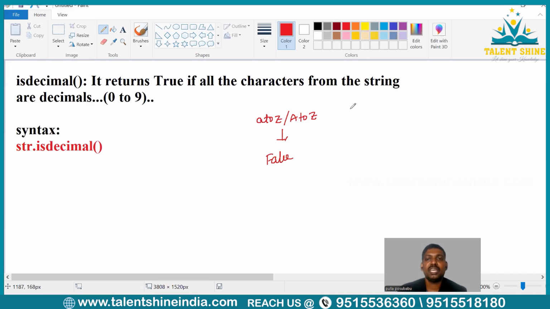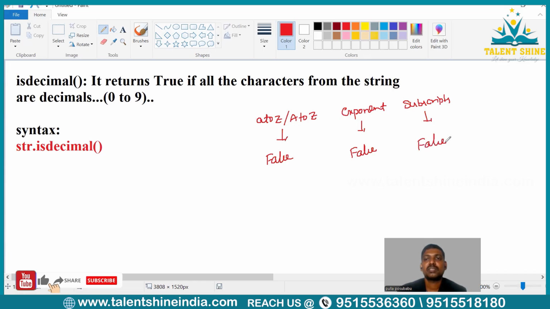Now, if you are going to take any exponent values, it is going to return false. Now, if you are taking subscripts, it is going to return false, right? Now, can we take fractions? No, it is going to return false.